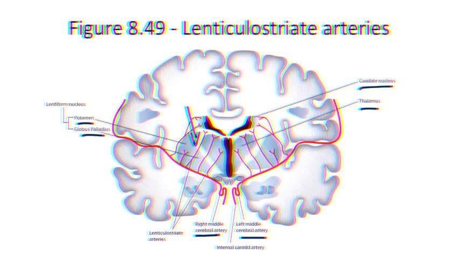Knowing this, we can deduce the symptoms a patient may have if these arteries are damaged. Damage to the internal capsule would result in contralateral paralysis and sensory deficits. This is because the corticospinal tract and the thalamocortical tracts pass through the internal capsule. Damage to the basal ganglia would result in movement abnormalities, which are highly variable depending on the region that's damaged. For more information on the details of the basal ganglia, refer to Section 6. For Step 1, it's important to know that the lenticulostriate arteries are commonly affected in patients with chronic hypertension, which we'll talk about more later.